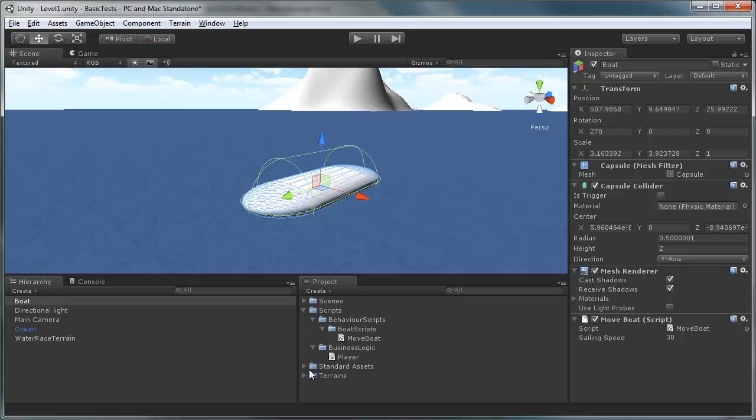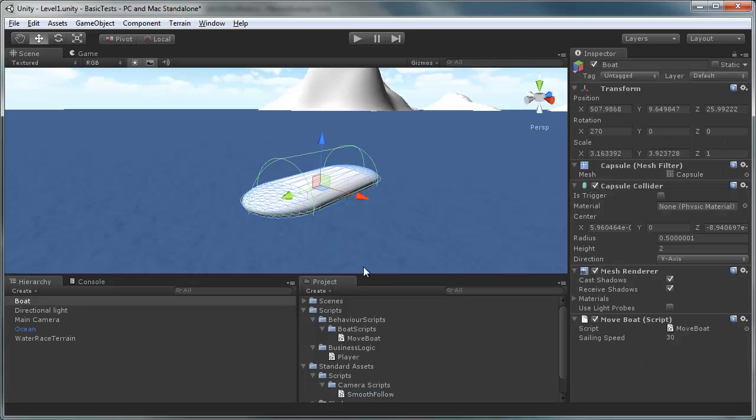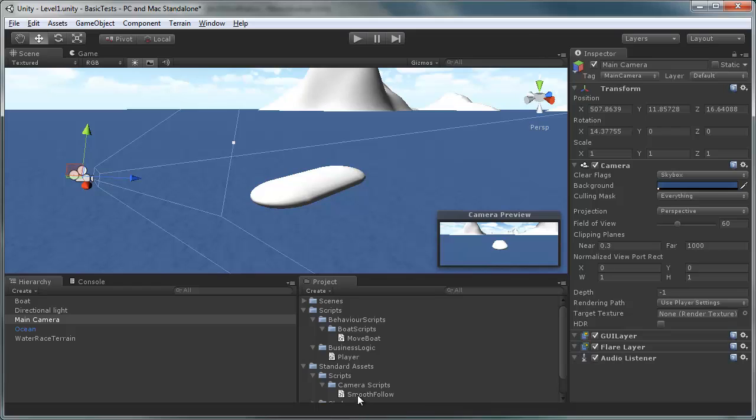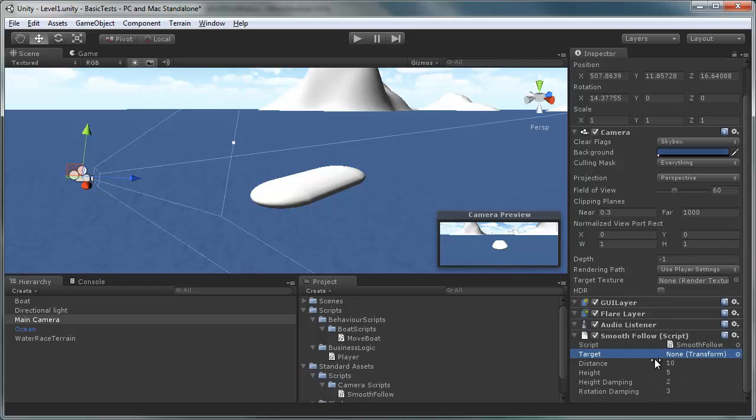And now if you go to standard assets, scripts, camera scripts, smooth follow, I'm going to grab my camera and drag smooth follow onto it, and it will ask me for the target I would like to follow, and I will say please follow the boat.